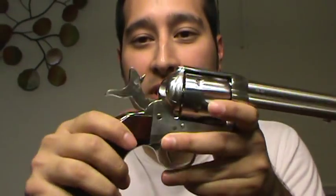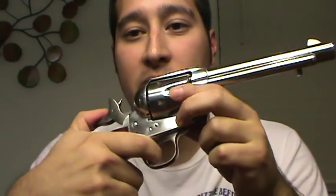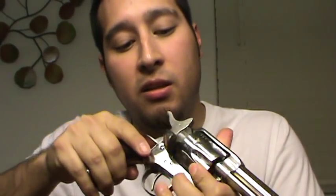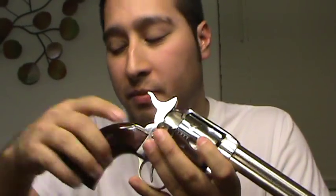I'm going to show you the way people are supposed to load single action armies, especially ones with the firing pin on the hammer. You'd cock it to half cock, open the loading gate, drop one in, rotate it, skip that chamber, then drop in one or two, three, four, and five. Then you'd close the loading gate, cock it all the way back, let the hammer down, and you're always going to land on your empty chamber.